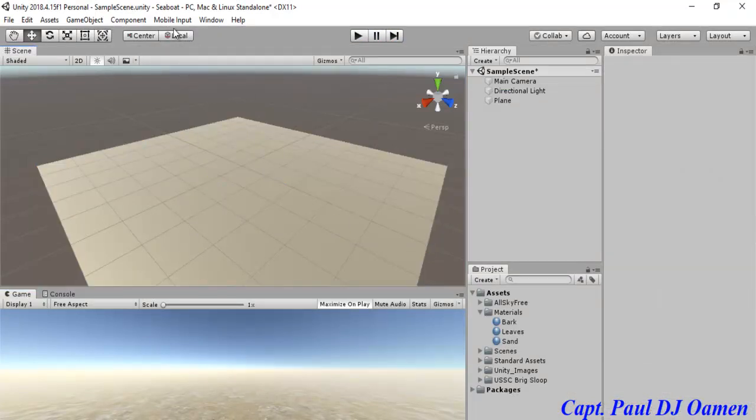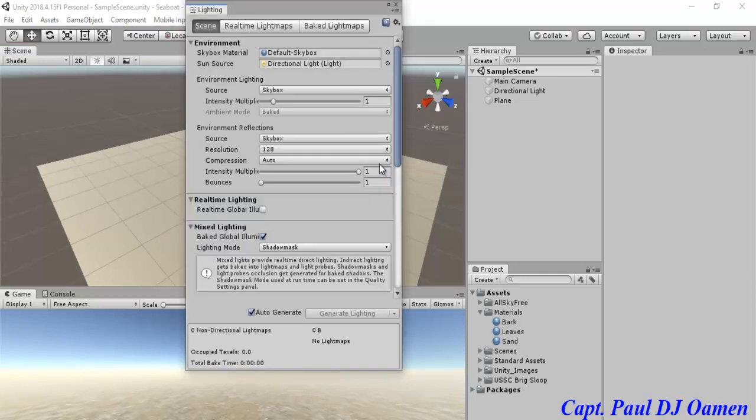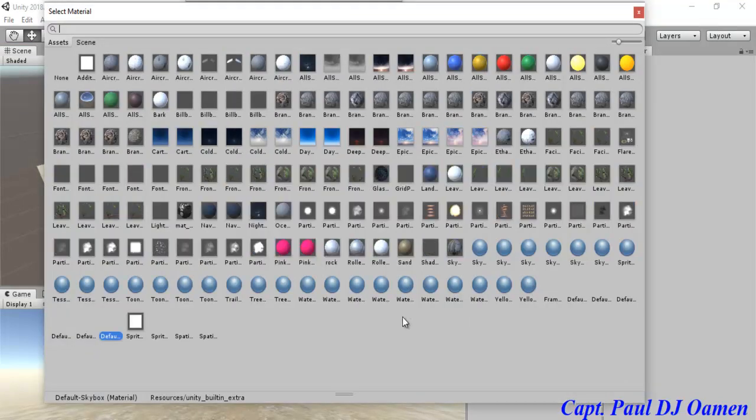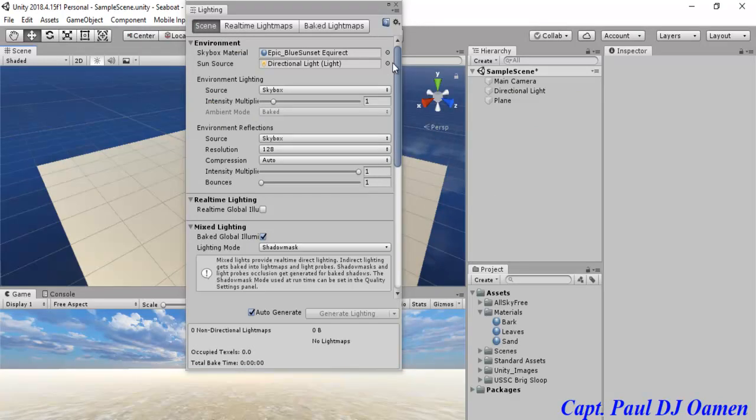Let's come up here, window, and I'm going to need lighting setting, and in there I need a SkyBox. Click on SkyBox. So let's see which one do I want for my project. I want to select one of these because it's going to be a very beautiful day. So let's see, maybe these or these. I'm just going to pick anyone there, that's fine. And that's it. That's the SkyBox on my system already.